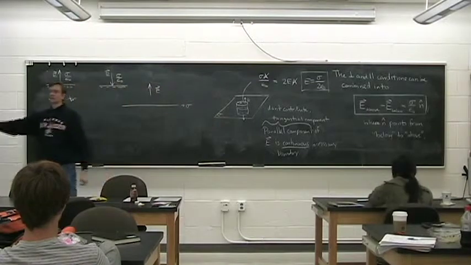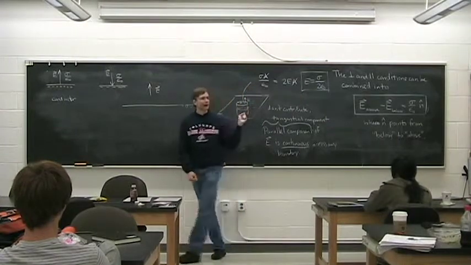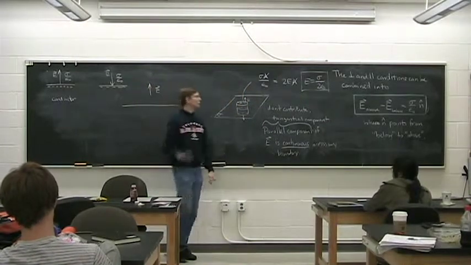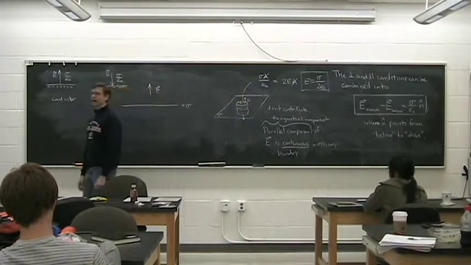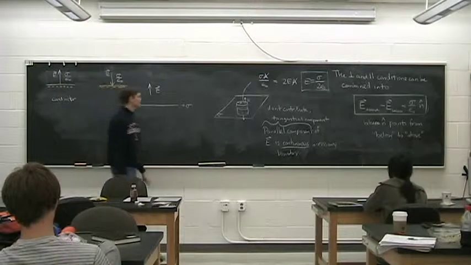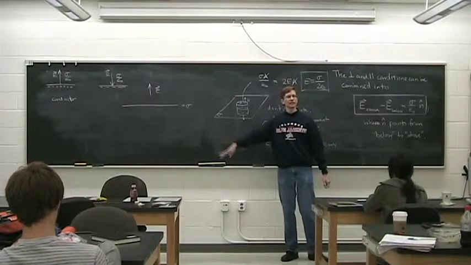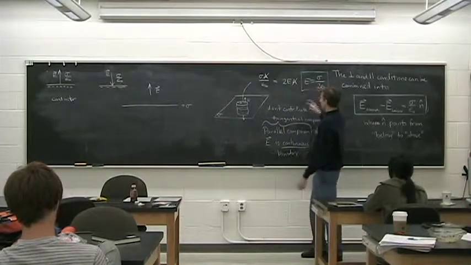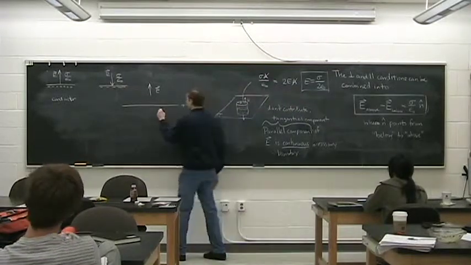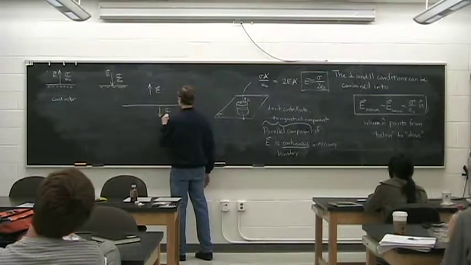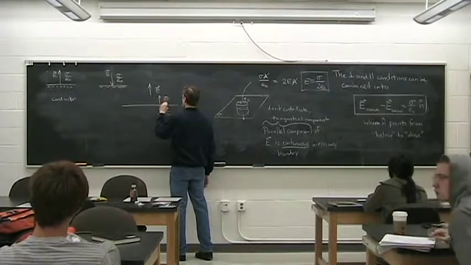It's just isolated surface charge. Memorize that. It's worth memorizing. You can quickly derive it, but it should just come instantly to your mind when you see a surface charge. So isolated surface charge, no conductor involved, just an insulator with charge density sigma. The electric field is sigma over 2 epsilon naught on both sides, right? Sigma over 2 epsilon naught down, and sigma over 2 epsilon naught up.